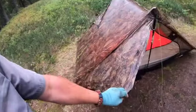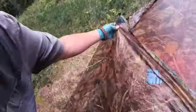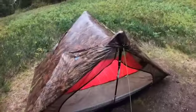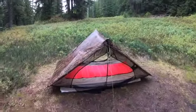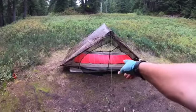Normally the doors come down and they hook like this, and you guys have all seen pictures of that. Right now, because it's wet, it sticks. So what I'm doing is using the wetness, allowing it to stick, to show you how I'll go from here. The next thing I put down is that Z-light. Now a lot of people think that's my sleep pad. It's not. That adds an R value, meaning an insulated value against the ground, the warmth or the coldness of the ground, of about 2.0.